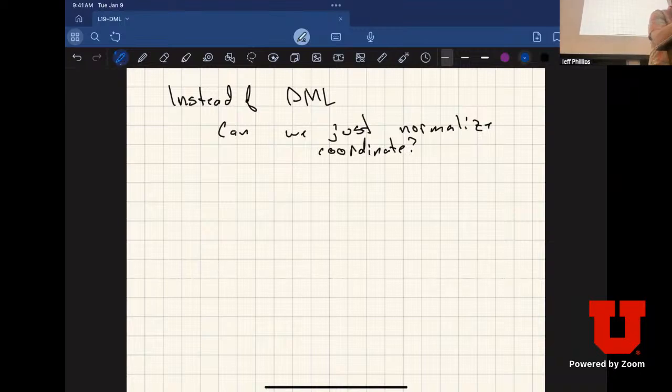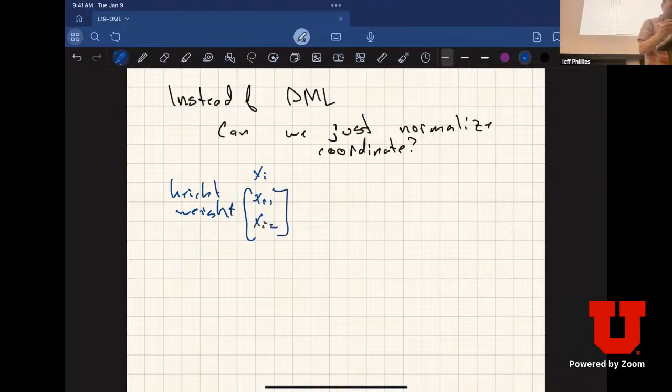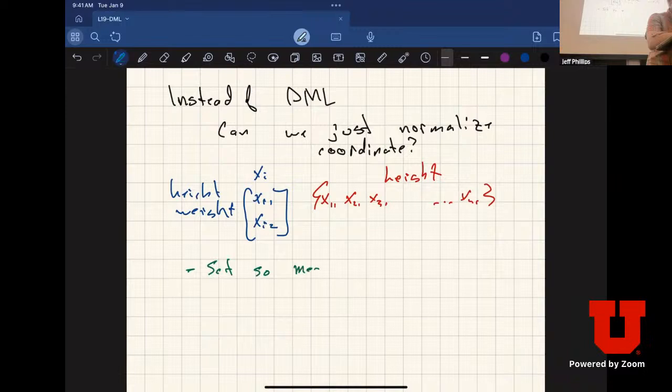Right, and there are two types of normalization. Say you have height and weight. Data point xi has xi1 and xi2, which is the height and the weight of a person. One way I might do it is I could look at all of the x11, x21, x31, up to xn1. These are all the values of height. Then I can set it so that the mean of these xij over the values i is equal to 0, and the standard deviation is equal to 1. So it'd be 0, 1 normalizing, or standardizing.